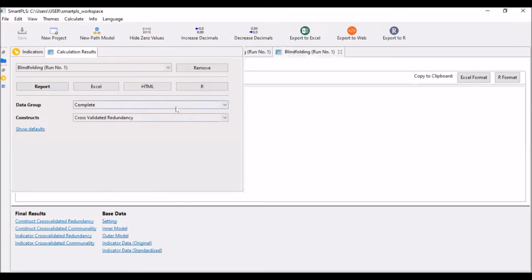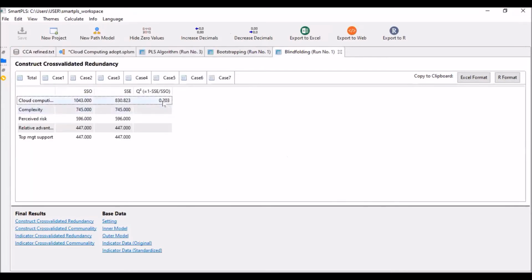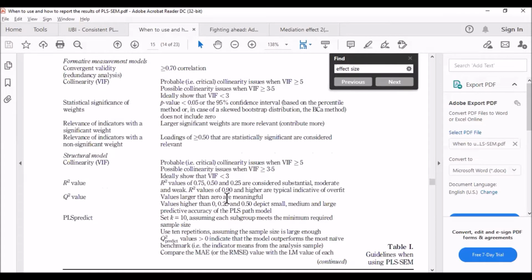So we get 0.203. That's the Q square value we get. Okay, so let's come to the standard references about Q square. Values larger than 0 are meaningful.